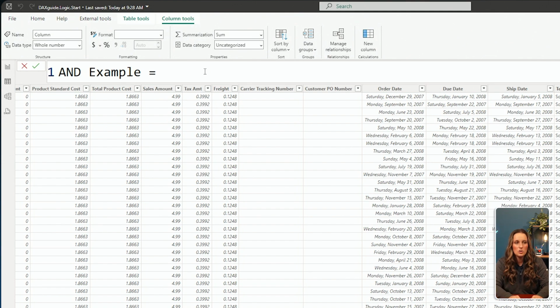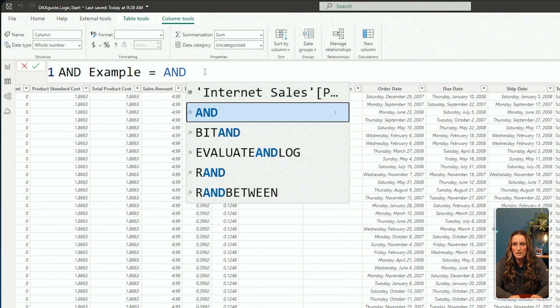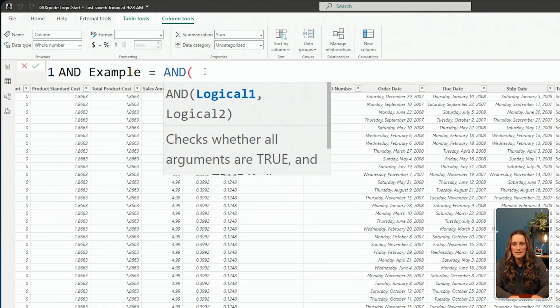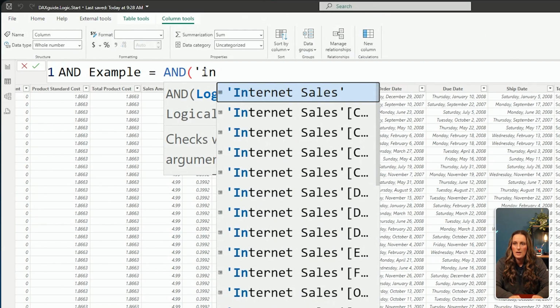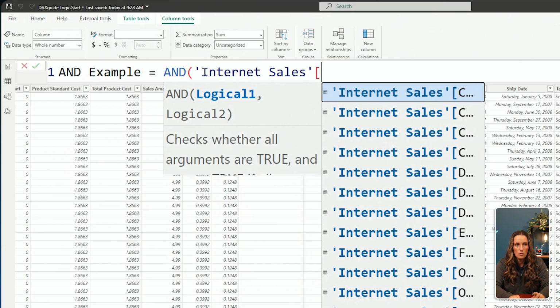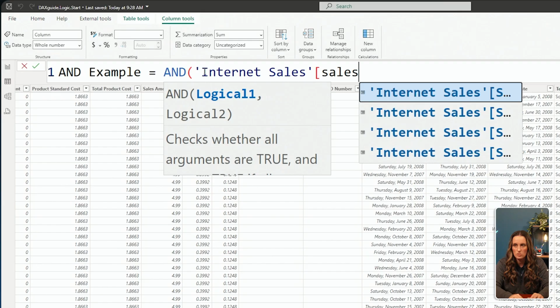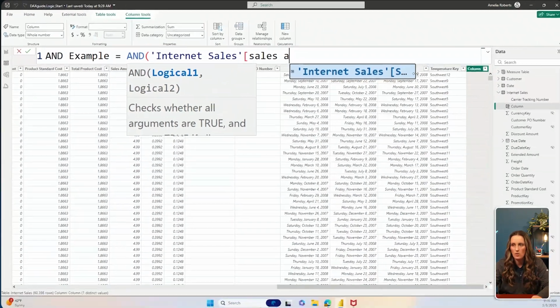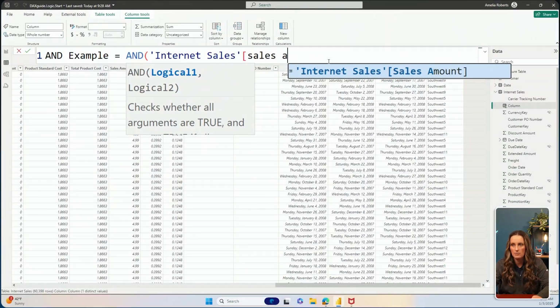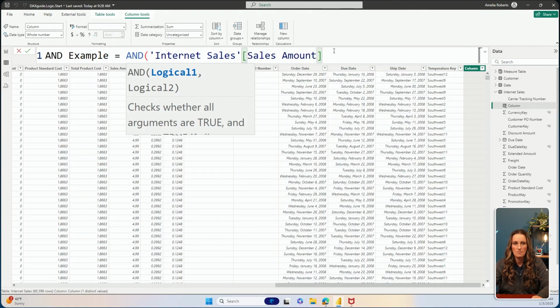I am going to use my AND function, and I love IntelliSense here telling me I need a logical 1 and a logical 2. I am going to refer to my table first, which is my Internet Sales table, and then the Sales Amount column within there. If you rely on IntelliSense, which I highly recommend because it's very helpful, you can always extend that bar out, and I'm going to click this Internet Sales Sales Amount here.